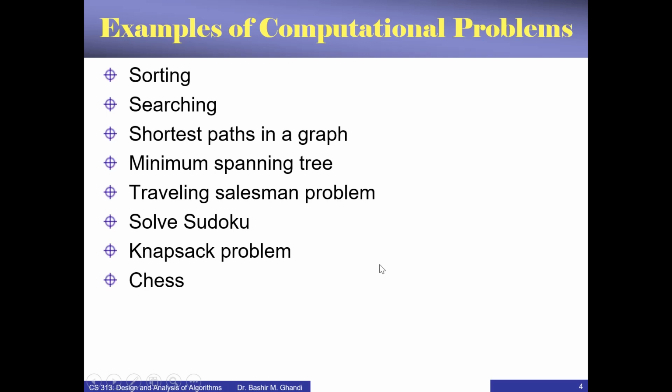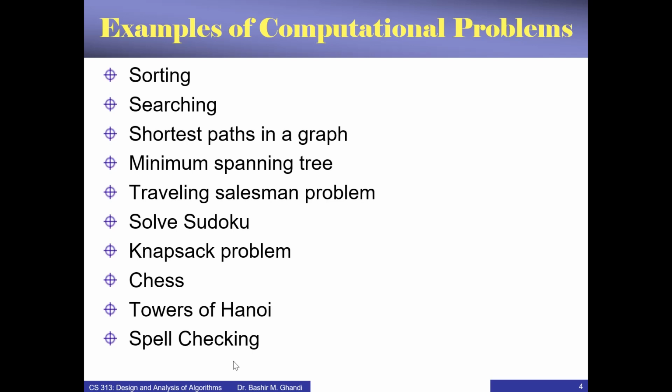Even chess, deciding what move to make, is an example of a computational problem. Towers of Hanoi is another example. Spell checking. Most of our modern word processors like Microsoft Word have a tool that will help you to check for the spelling of your text. So how do you go about that? It's also an example of a computational problem. So there are many computational problems that will normally require an algorithm to be able to solve them.